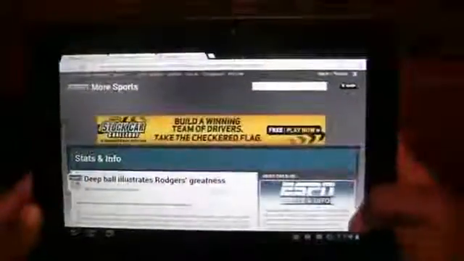For some reason, my tablet was not showing up on my phone, but my phone is showing up on my tablet. So I'm going to have to figure that out. But you can do the same thing on here as you could on the phone. Just switch between tabs, open up the new web page, and there we go. See, on ESPN, I would be signed in on my desktop, but I'm not signed in here because it's not bringing over the cookies and my autofill information. But that's okay. Once you sign in, it'll all come over. You won't have to do that stuff anymore.